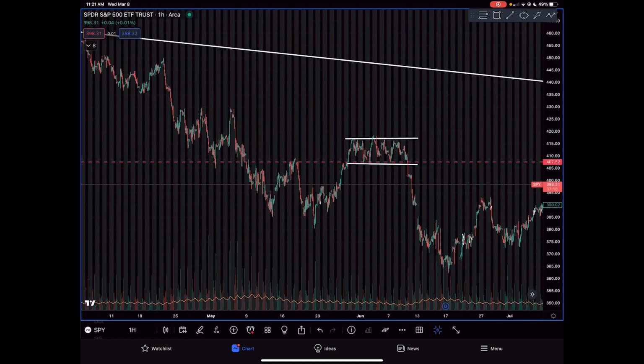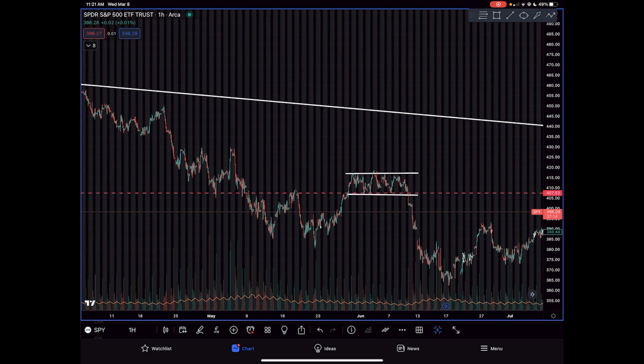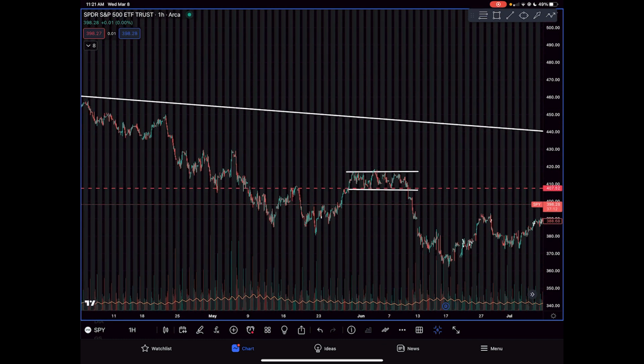Another way the market trades is in a downtrend. Downtrends, you can make a lot of money on puts because stuff falls a lot faster than it rises. There's a saying that they say stocks take the stairs up and the elevator down, and it's very true. You can see we got a break here and we went crazy, but we tend to climb a lot slower than we fall. So same concept for finding support and resistance diagonally. Which I like to trade those as well.